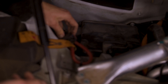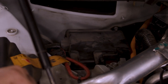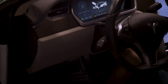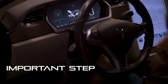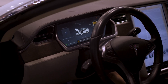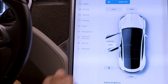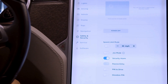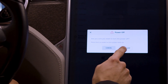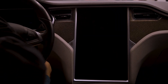We should probably power the car off from the inside before we start messing with any of this stuff. We've got the 12 volt battery message and we've got access to the 12 volt section. We're going to do a safe power off on the vehicle before removing any 12 volt batteries or high voltage systems. To shut down the car safely, go to your main settings screen, then Safety and Security, then Power Off. It will ask if you're sure — say Power Off. Now it should be safe to disconnect the system.